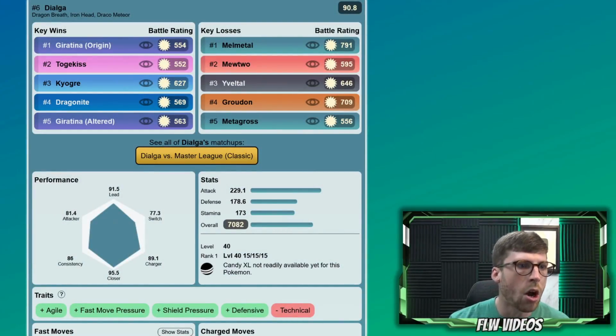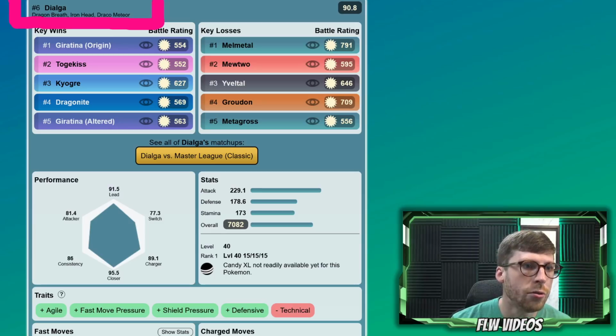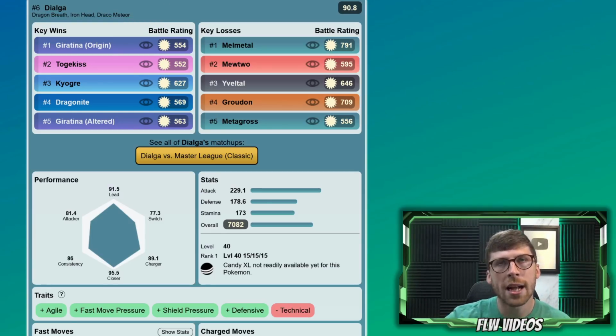So we take a look at Dialga. It ends up performing best in the Master League and Master League Classic, and you want to go with Dragon Breath, Iron Head, and Draco Meteor. I have seen people actually use Thunder instead of Iron Head, but that's when they don't have a Kyogre on their team, because Kyogre can also learn Thunder as well. But I just wanted to go ahead and mention that.